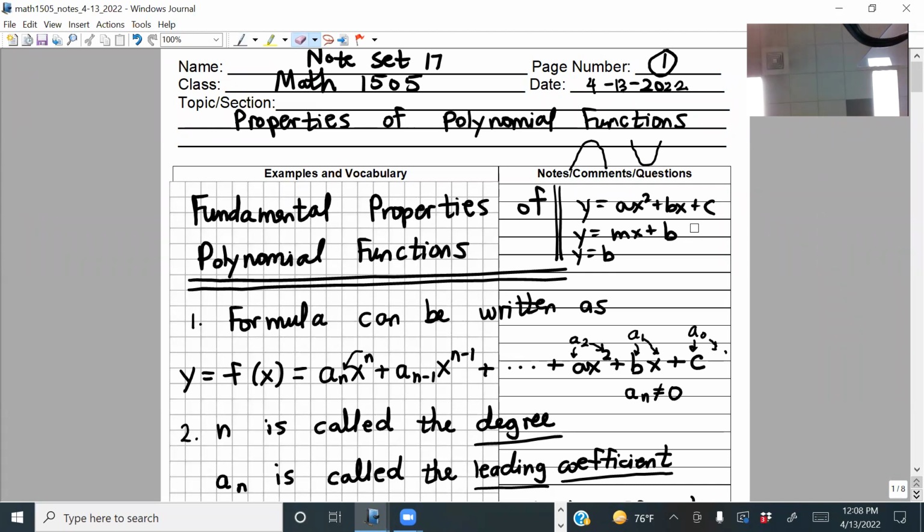So again, if you see any function's formula that's just a sum of powers of x, that is called a polynomial function. Now, because these formulas are so straightforward and easy to form, polynomial functions are really important in mathematics. We use them a lot. And they have some common properties that we're going to learn about here. The graphs of polynomial functions can be quite different, but they still have some properties in common.